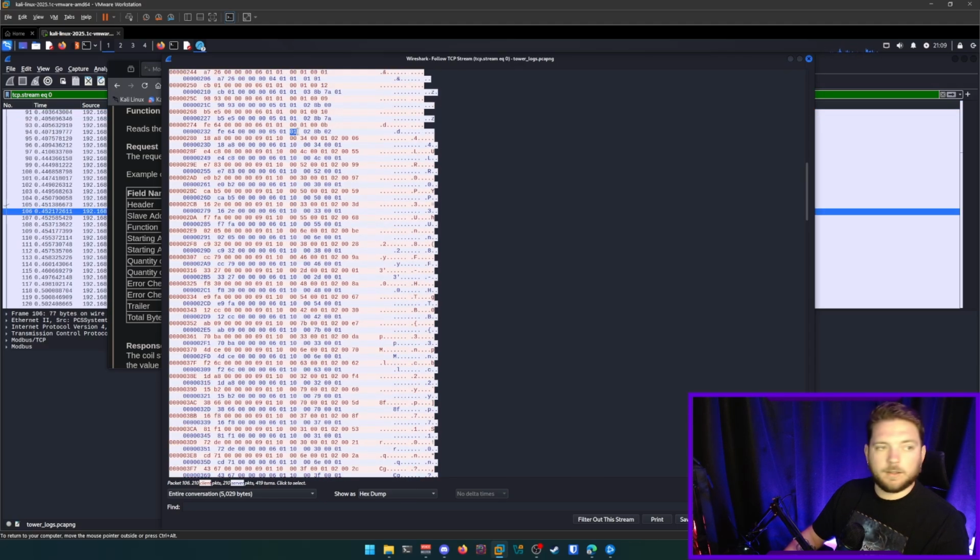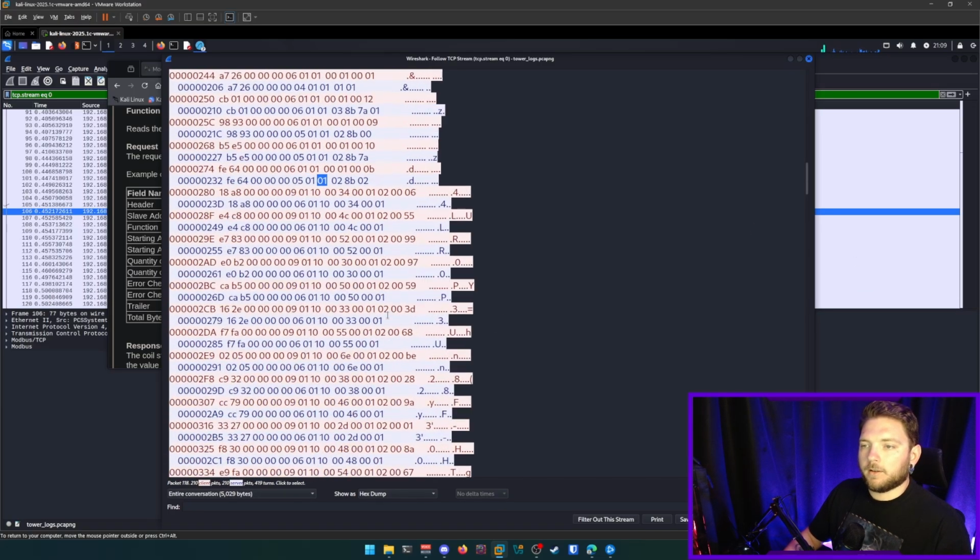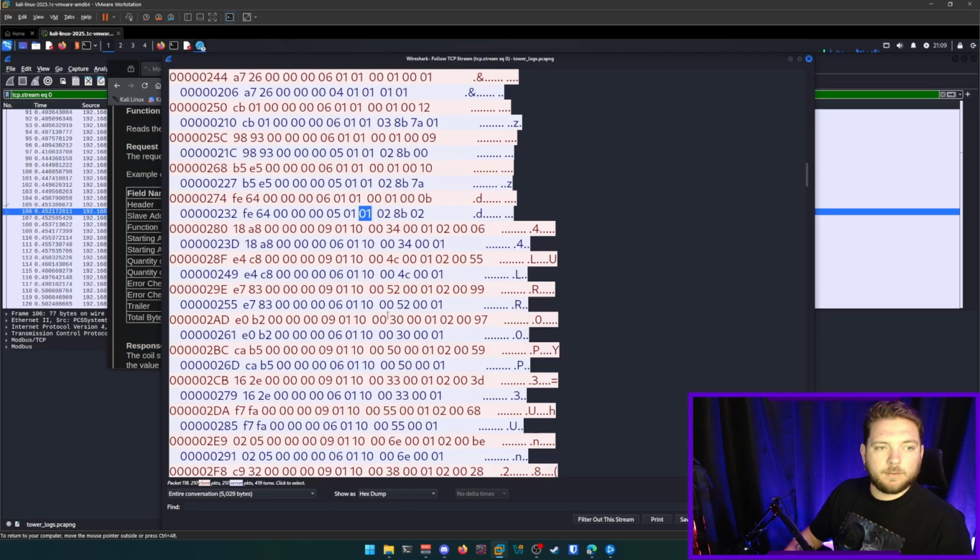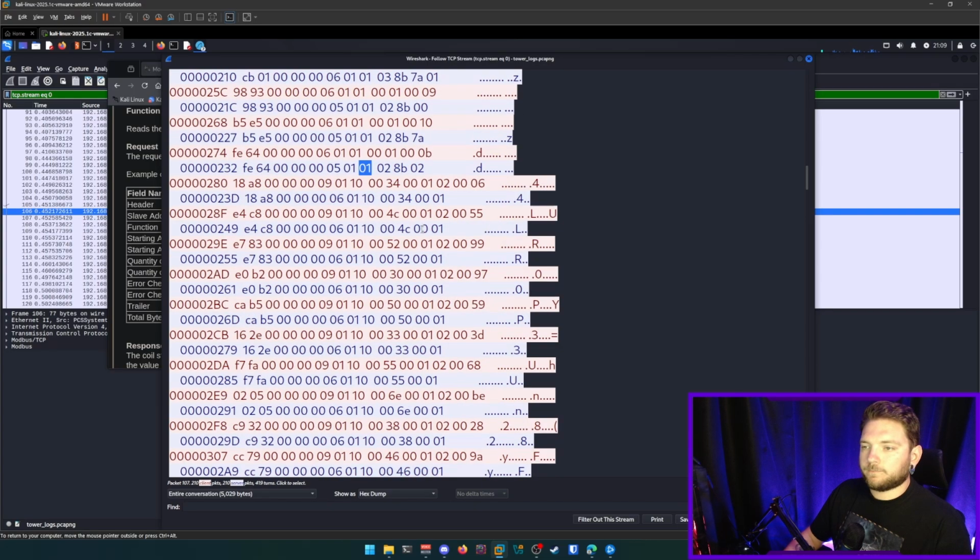We can see that this, make this a little bit bigger. There we go. Nice and big. So now we can see, it takes us a little bit out of alignment, but that's okay. The 01 swaps over to 10. And from there, we can see that we are entering data.